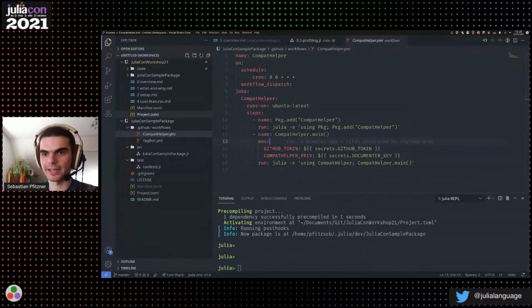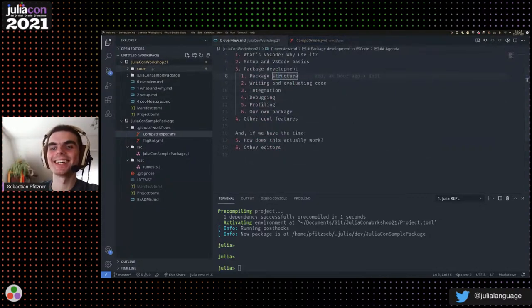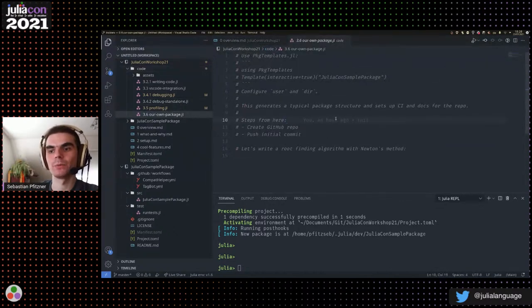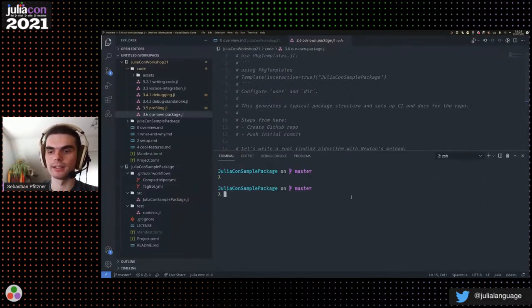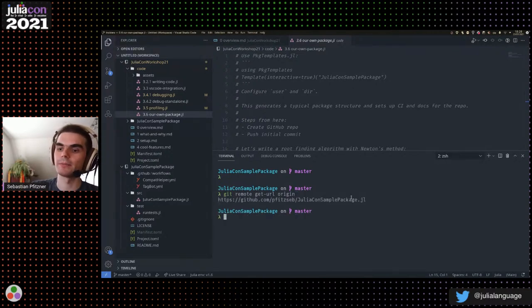Okay. So now we have this package skeleton with an awful name, but nothing I'm going to do about that right now. And one other cool thing. If you just open a terminal in this directory, which you can easily do with right-click and then open an integrated terminal, that'll spawn a new shell session down here. And for example, we can inspect the origin, and PackageTemplates already set that up properly for us. So this is a Git repository. And since I supplied my username on GitHub, it already set the origin correctly.